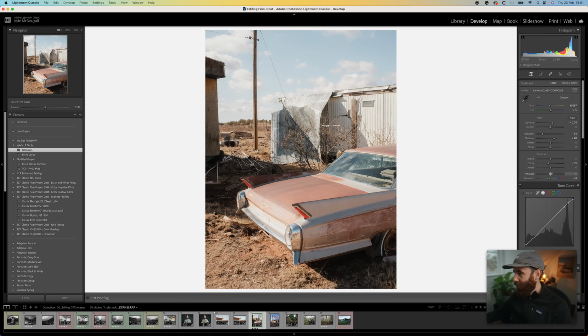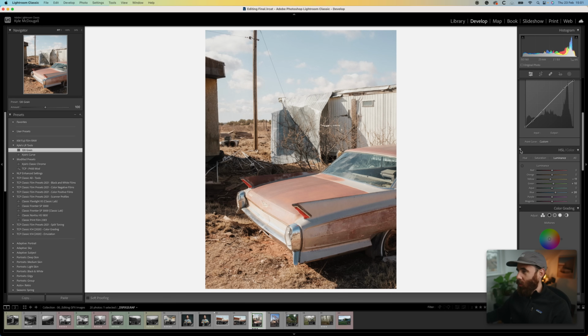So we'll go back and you'll see if we turn this whole panel off, you'll see the difference. It changes a lot depending on the colors you have in your frame, but the luminance of the blues is kind of jacked up. The yellows and the oranges push a little more green, taking some of that pink purple out that the Classic Chrome has. So this one is nice.